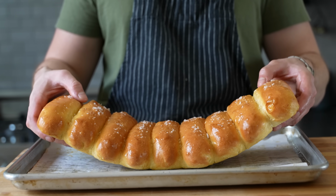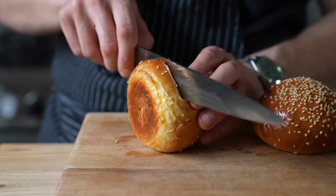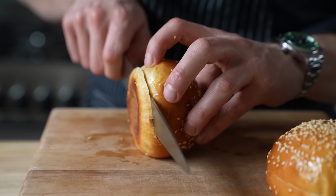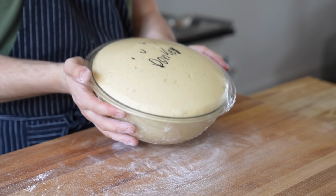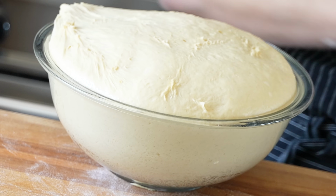Now let's start our next day off with our buns. These are the exact same buns for many of the butt butters, and most recently the Big Mac. So if you want to see how to make that dough, then go and watch that video, link in the bio.